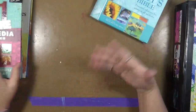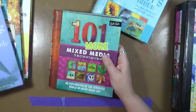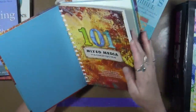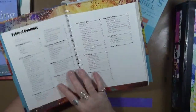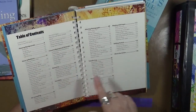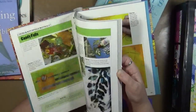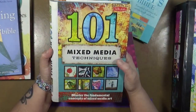Now, I'm not going to tell you the normal inspiration places like Pinterest and YouTube, because there are so many other places you can get knowledge. This one here — these two actually go together — there's 101 Mixed Media Techniques. This is really cool because it has so many different techniques. The table of contents includes painting backgrounds, gessos and mediums, art journaling, repurposed materials, stamping, stenciling, encaustics, transferring, photographs, paper, and texture. Multiple artists have come together and shared all of these different techniques for your mixed media art. This one is also fantastic.